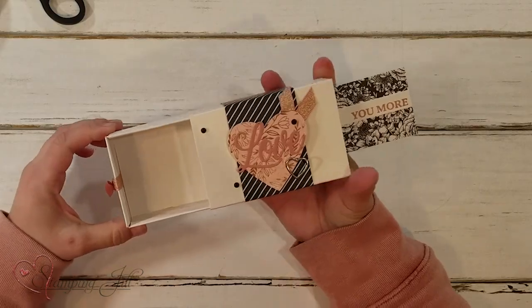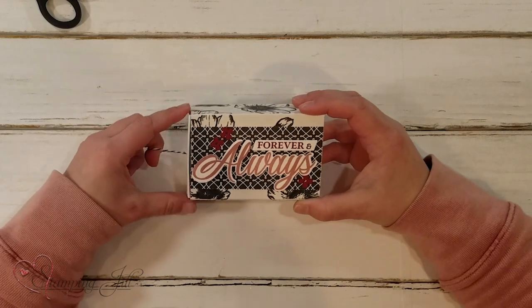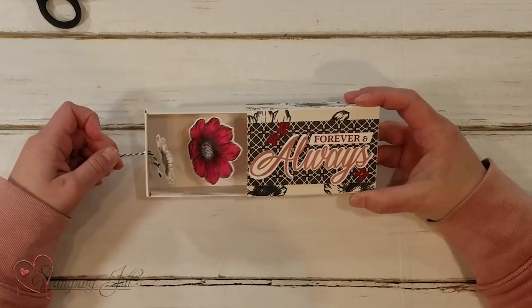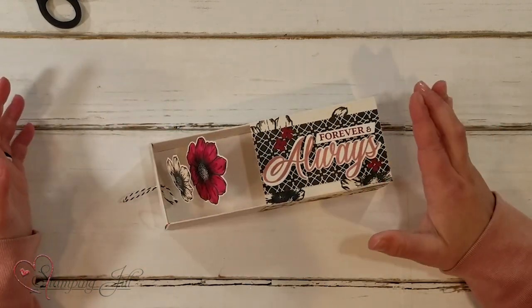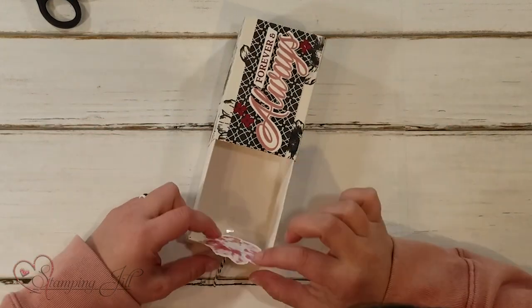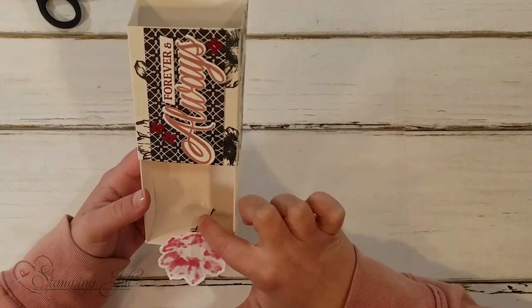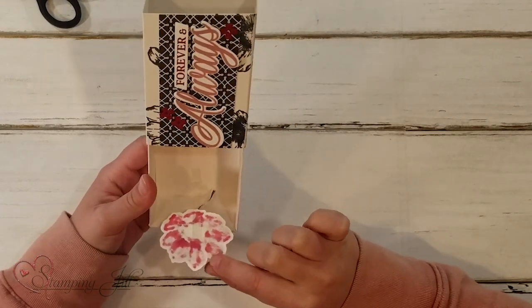So fun. So I want to start by showing you how I did the little pop-ups that come out of this Forever and Always box. This one's really simple, but it just adds kind of a fun little technique here. I just used window sheets, and I cut them down into little strips. These are quarter-inch strips down here.